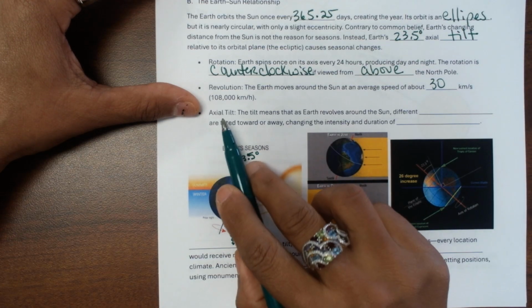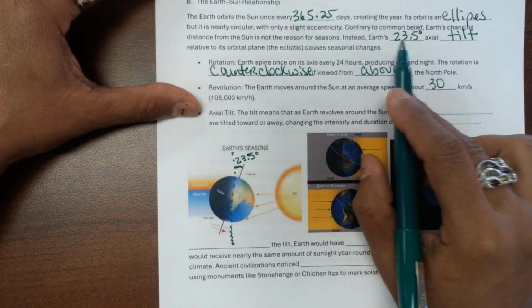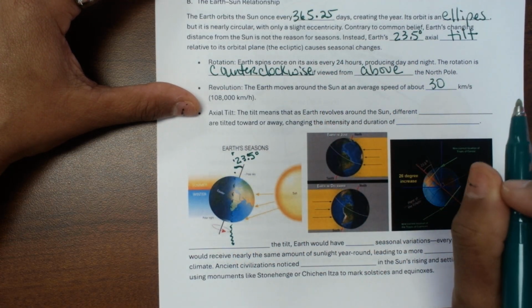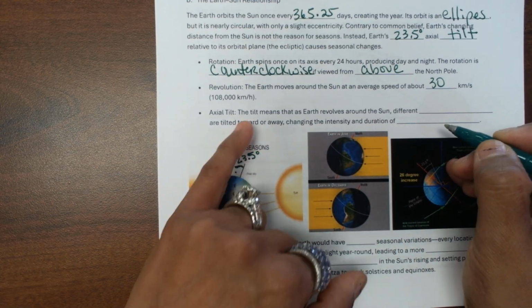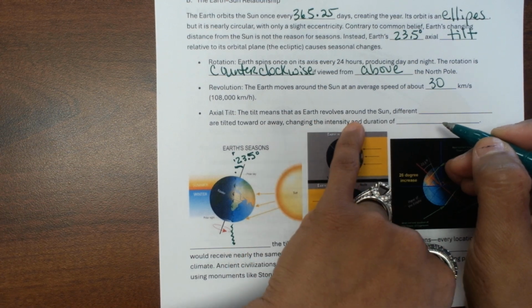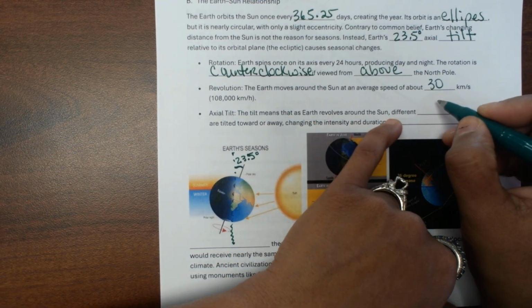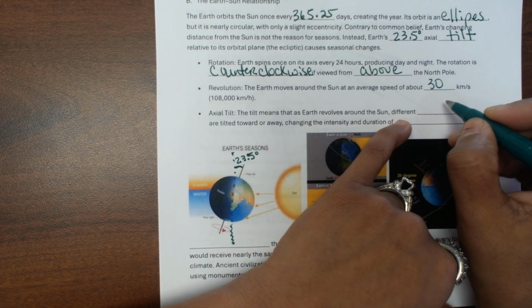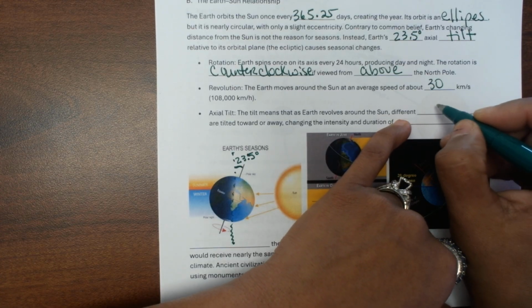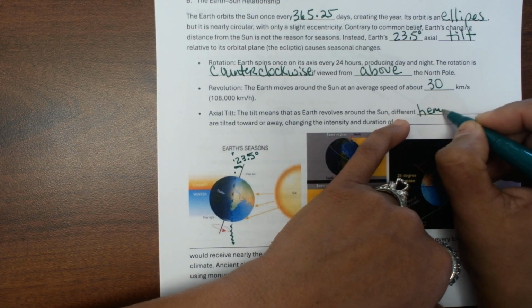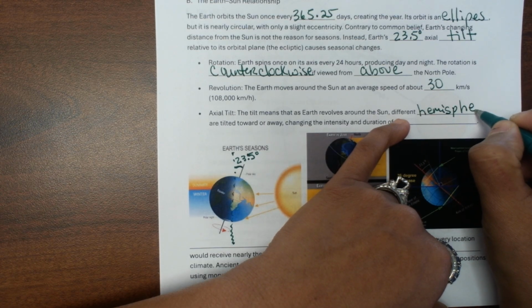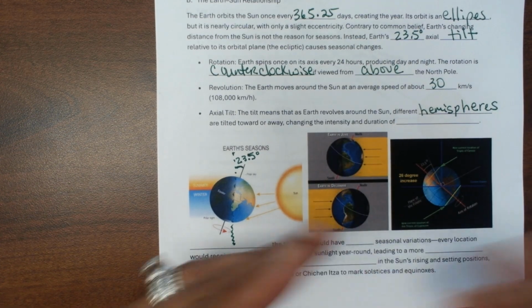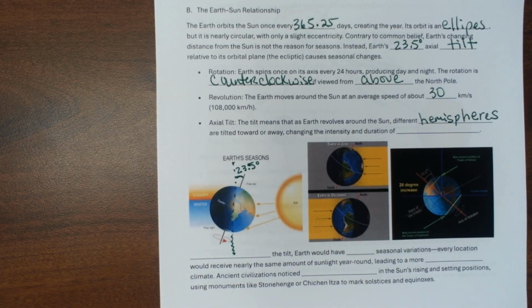And we did talk about the tilt of Earth itself. Yes, it's 23.5 degrees, and that is the reason why we have our different seasons. It says here that the tilt means that as the Earth revolves around the sun, we have different hemispheres. So that's the reason why, I don't know if you ever noticed, or maybe you've seen it on the news, that if we're in summer, the southern hemisphere is going to be in their winter.